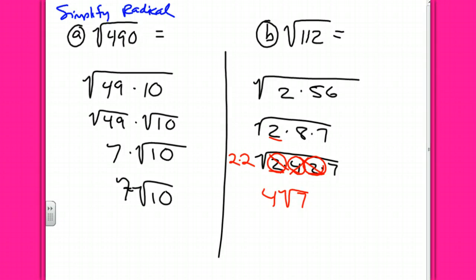Looking back up here, what is 2 times 8? 16. And what's the square root of 16? And isn't that what we got out? See? So sometimes people are able to see the larger perfect square factors and take those square roots out earlier. But if you don't see them, you will end up getting to the same expression later if you've taken all perfect square factors out. Okay, so it can be done either way.